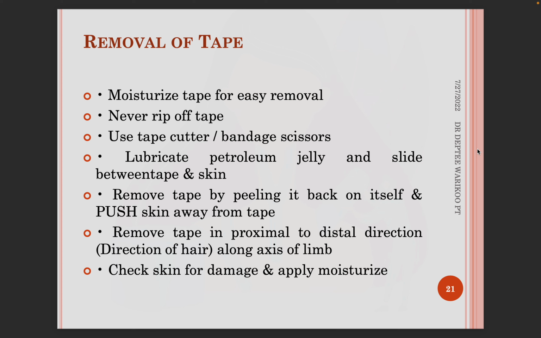Never rip tape off, especially from the plantar aspect of the foot or any area. Use a tape cutter or bandage scissors for safe and fast removal. Lubricate the tip with petroleum jelly and slide it parallel to the skin in the natural soft tissue channels. Remove the tape carefully by peeling it back on itself and pushing the skin away from the tape gently. Pull the tape carefully along the axis of the limb.